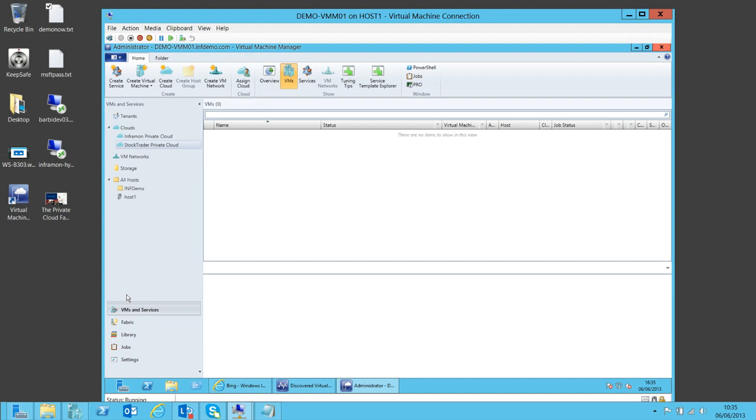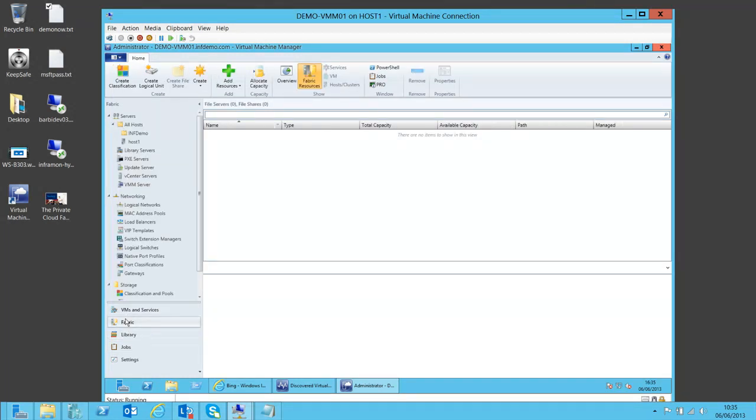From a fabric point of view, there's quite a lot of elements within here. So, just quickly running down the left, we were talking about components that we need to manage and monitor in the private cloud. We have our hosts, first and foremost, and our host groups. So that's our physical hosts that we need to manage. We have our library servers, which contain our ISOs and our images and our VHDs. We have our PXE servers, something traditionally the domain of Configuration Manager, WDS, but now we have the ability to connect to a WDS server in Virtual Machine Manager to allow us to patch our private cloud infrastructure.